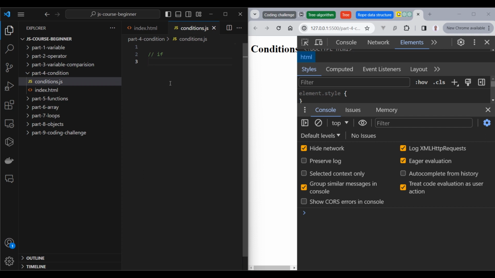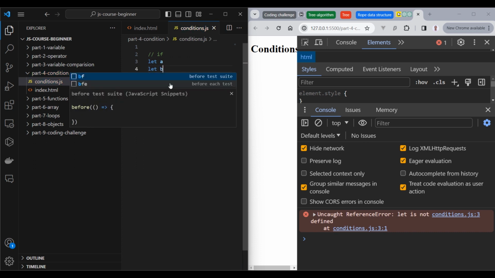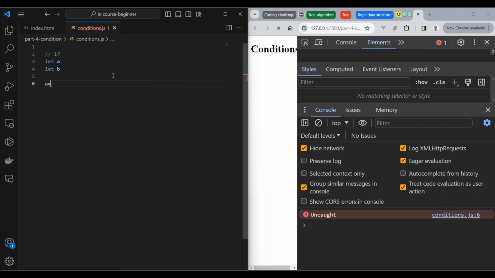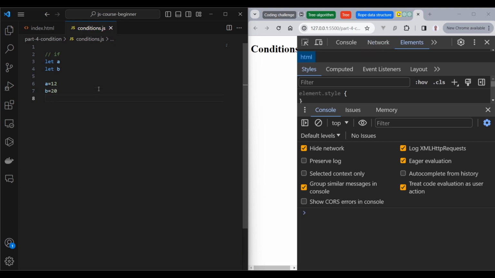For example, let's declare variables, let A, let B, and then A is equal to 12, B is equal to 20. In the previous video, we saw how we can check if two variables are the same by using double equal and triple equals. Here we get false in the console. We are checking here if A and B are the same.